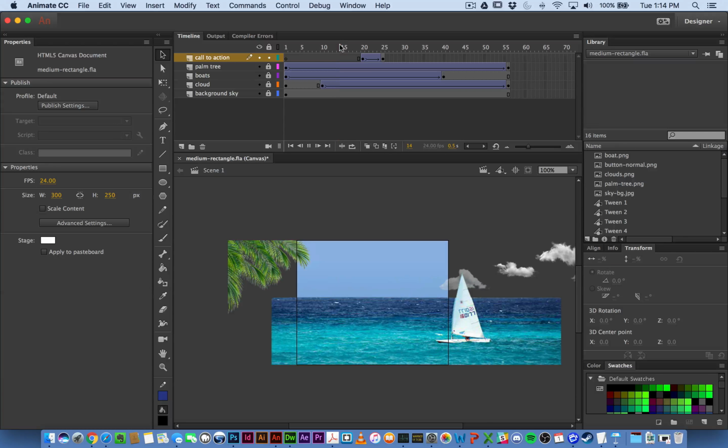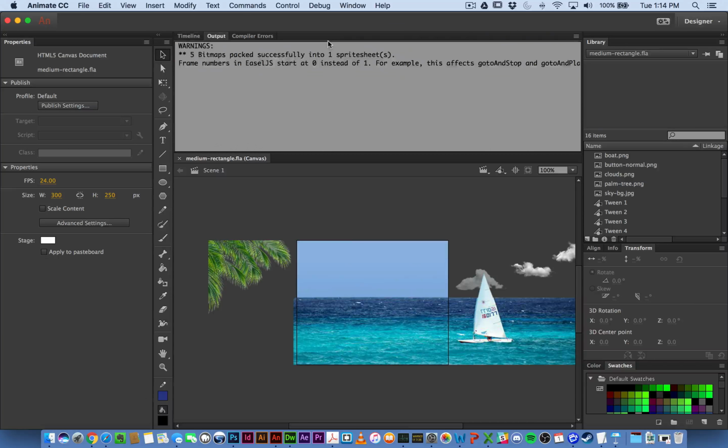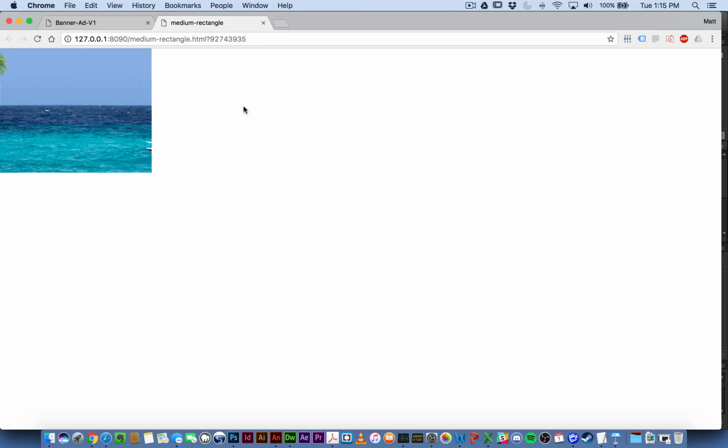So it looks good. Everything is in place now. I'm going to save this and then publish this to make sure that everything looks good. And now I have my animation happening with that call to action fading in from a white or a transparent graphic to opaque.